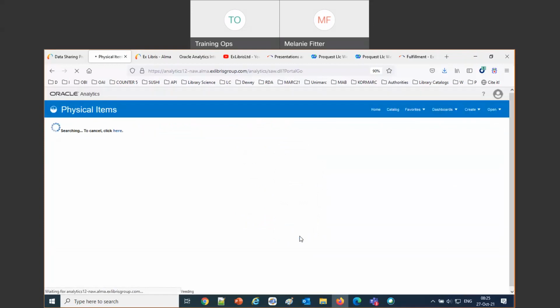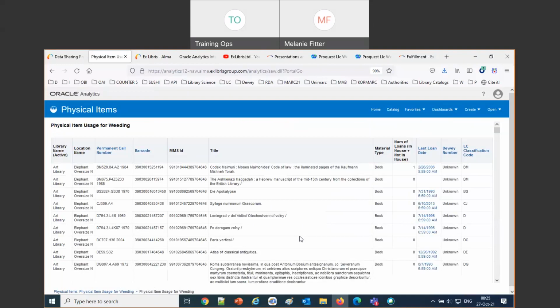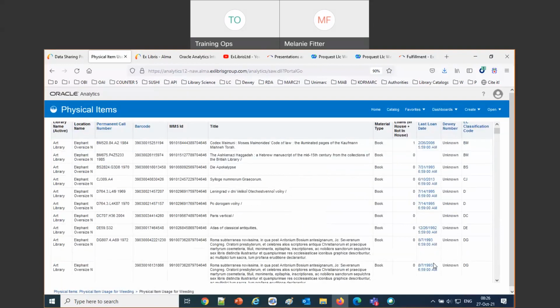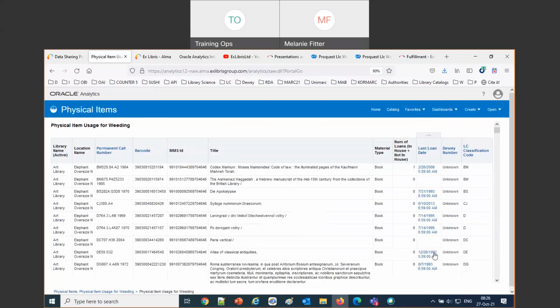which is in the art library, that was created at least 5 years ago, and within those 5 years has not been loaned. So it might be something I want to consider getting rid of. Here's some that were loaned in 1993. That's actually the year I started working with Aleph, the predecessor, we can call it, or a previous enterprise system of Ex Libris, 1993, summer 93 even, so it's the same date. Anyway, some of them have never been loaned.